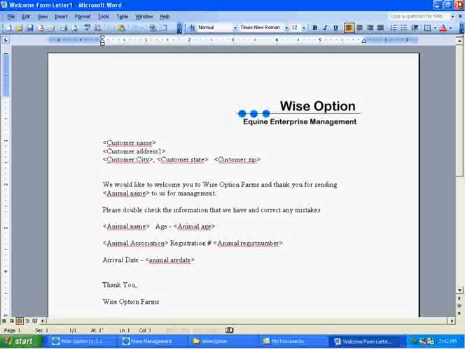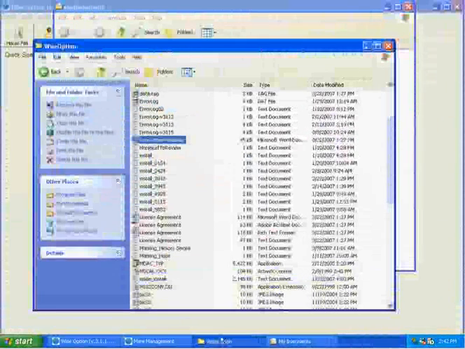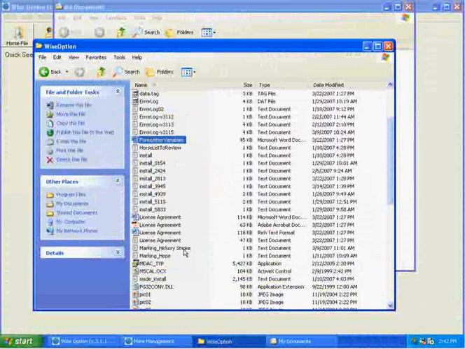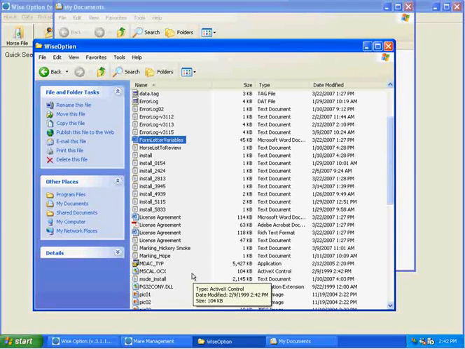You can also find, like I said, your form letter variables right here in your Wise Option folder. And I would suggest to keep those out, print them off. There are several pages of them. Go through and see which variables we've given you so that you can utilize this. If you have mares that are in foal and you want to send a letter to the owner to let her know, you can enter all of that information right off of the form letters and only create one letter and then access your form letter from Wise Option, and it will merge all of that information into Microsoft Word for you. You only have to create your letter one time.